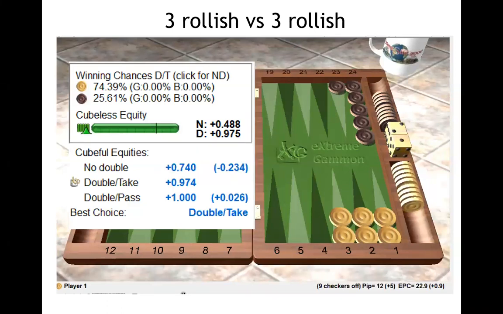They're still going to need 3 rolls. They're going to need 2 rolls after that to get off. Each of those accounts for some of the percentages there. In this case, there's also the chance of white rolling 3 ones in a row, although not including double ones, and that adds some of the percentage as well.